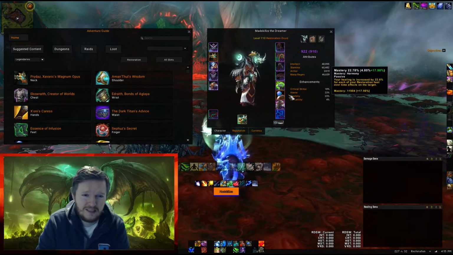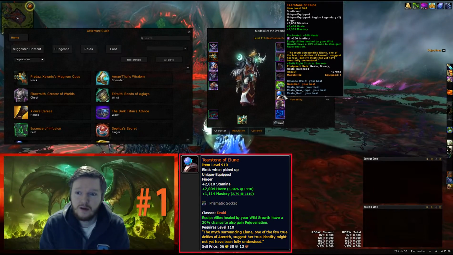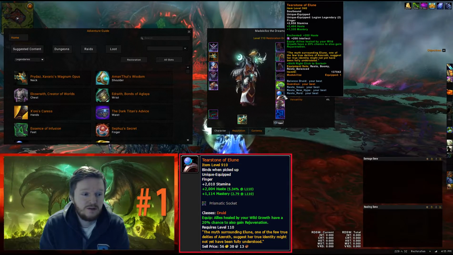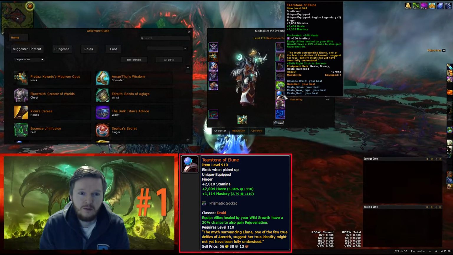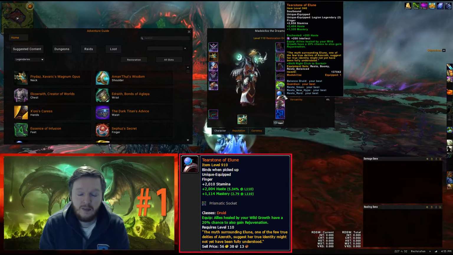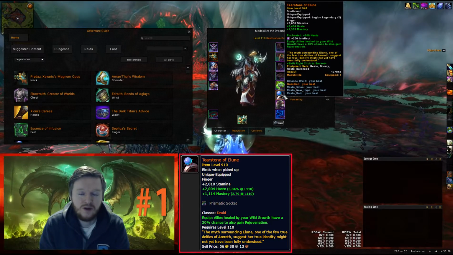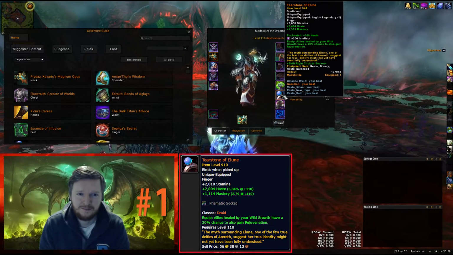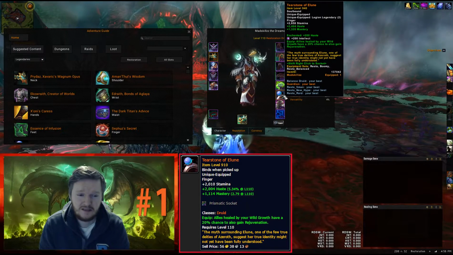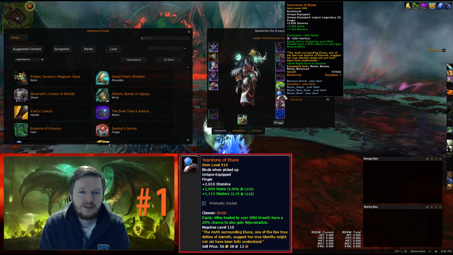So the number one choice is the ring by a decent margin. The Tearstone of Elune gives you basically one free Rejuvenation on every Wild Growth cast. Wild Growth is a smart heal, it'll probably add Rejuvenation to someone that needs it. It applies mastery. It just works really well. It's a very nice combination. It gives you nice stats, haste and mastery, arguably one of the best. And you're lucky if you got this one.